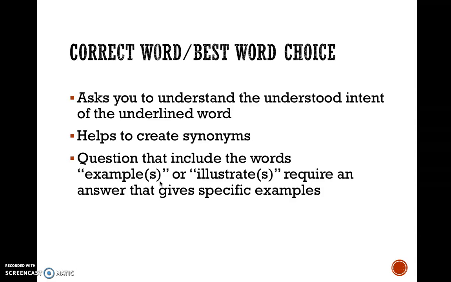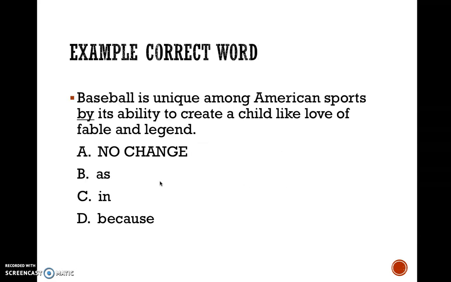And then something to note here is that questions that include the words examples or illustrates require an answer that gives specific examples. You really need to get very specific. All right, so here's an example of a correct word. Correct word can be harder because they don't give you a lot of context. Correct word questions are more about grammatical correctness.